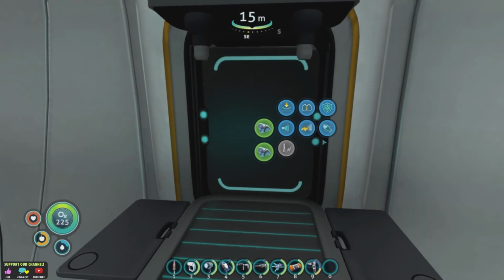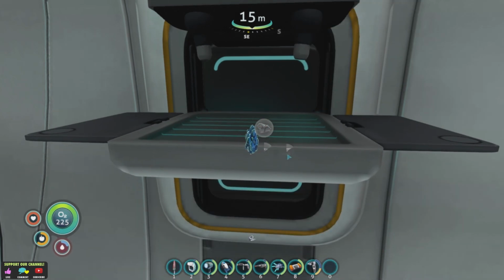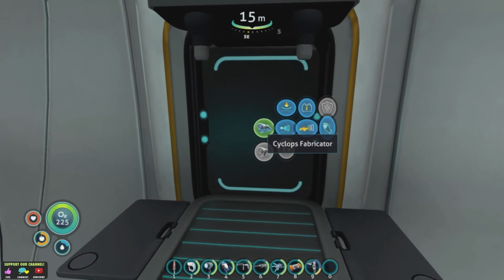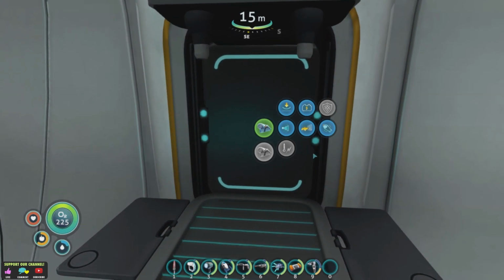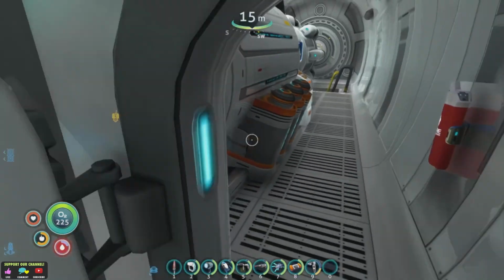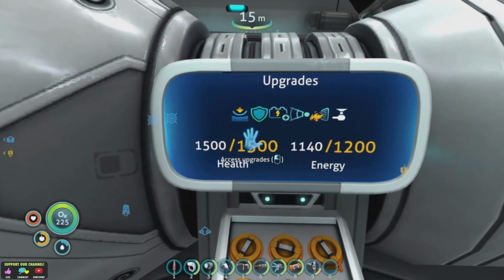Then we still make the lasers. Aye, we're going to make the lasers for it. I know it's 2 ion cubes, but we've got plenty. So it's just this one we need now, the thermal reactor, and then the shield zapper hulk thing to get the lava leechy zappers. Right, okay. There we go. We've got our lasers. I wonder how that works. That's cool. Yep, everything's there.